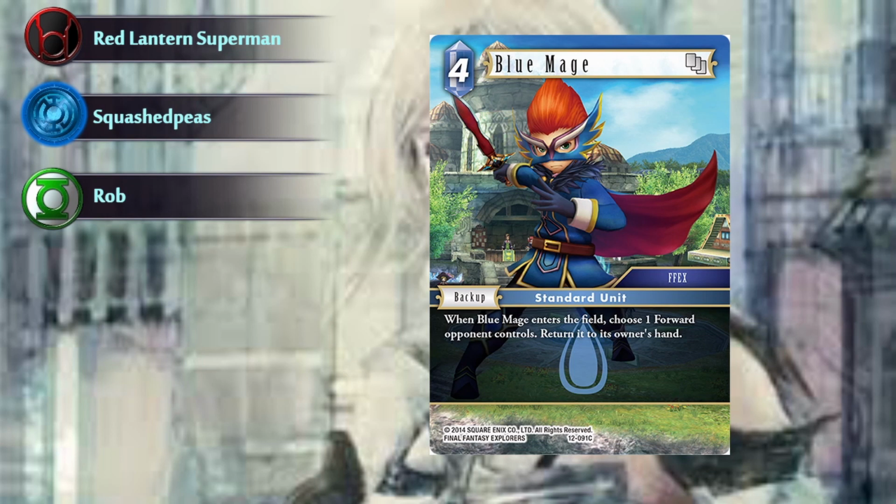Yeah. Our first water card. We've moved on to water, and it's Blue Mage. We have a Blue Mage in blue. Finally. 4-cost water backup. When Blue Mage enters the field, choose one forward opponent controls, return it to its owner's hand. Poor Shuyin. Wouldn't you rather just play removal? Okay, I got one for you. Blue Mage, more like Boo Mage. Next. Yeah, just play removal, people. Just play removal. Don't worry about this.